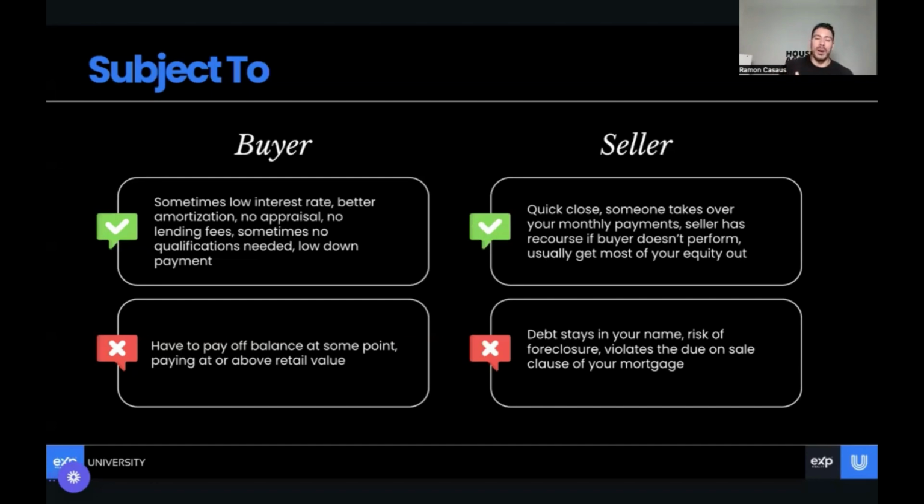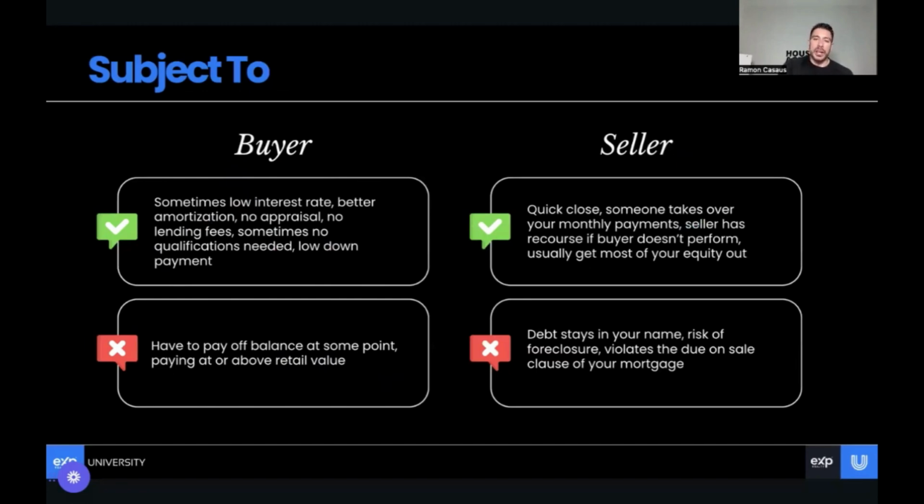But when I'm thinking about what are some of the downsides, that could be one of them, that you're paying a little bit above retail. But again, it definitely outweighs the benefits that you get here. Like, paying a little bit above retail and getting all these benefits, these benefits definitely outweigh paying retail or paying a little bit above. Okay. Now let's jump into the seller. What's in it for the seller? What are the pros? What are the cons?